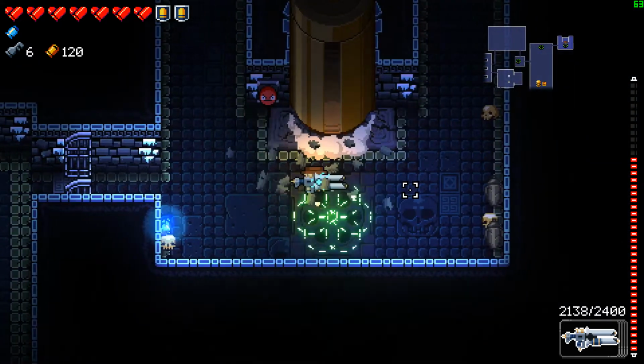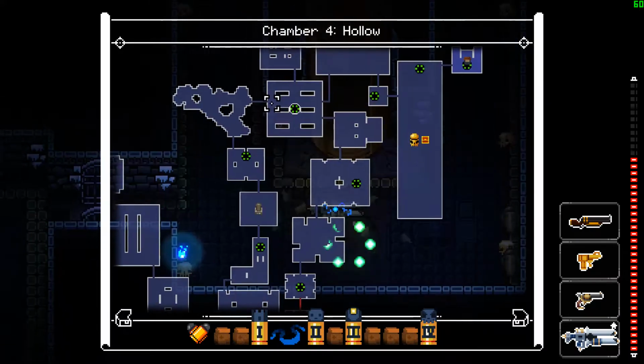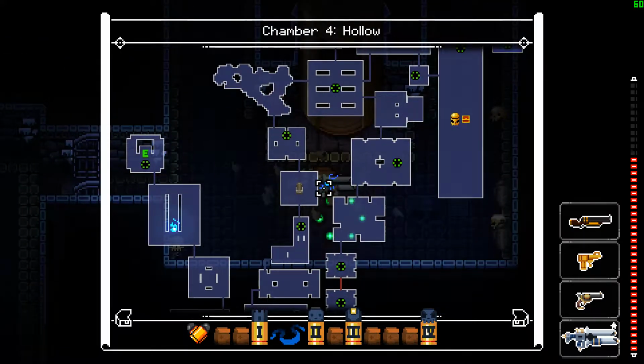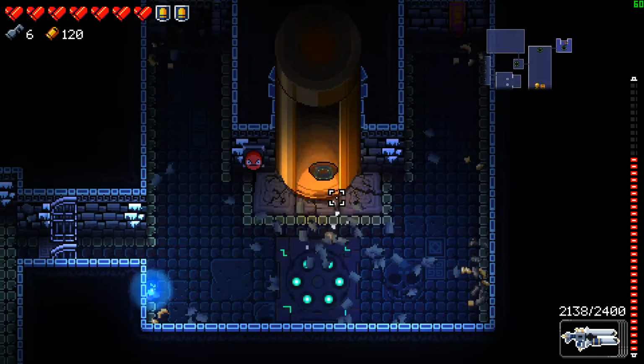That probably would have gotten. Should be a secret room. Oh. This floor has no secret room. That doesn't happen very often, I don't think.